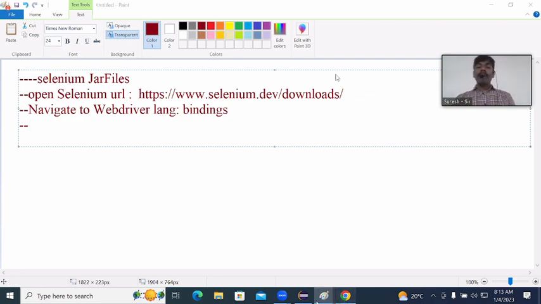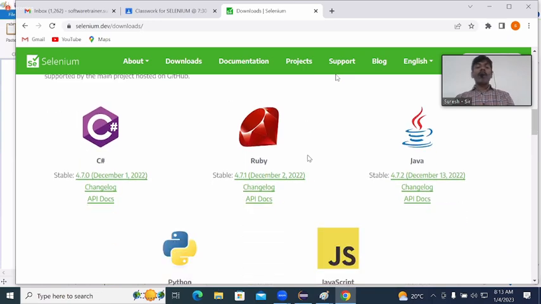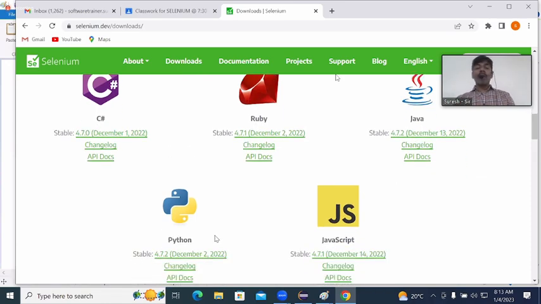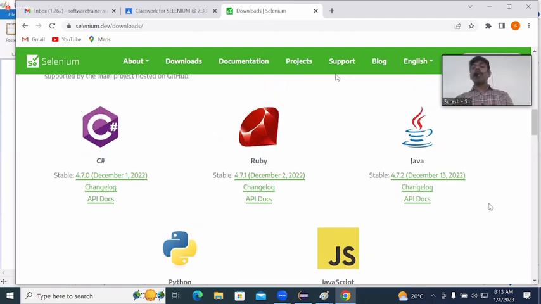After that, you get different languages. What are the options you got? C#, Ruby, Java, Python, JavaScript. So what are we working with? Java. We are working with Java.